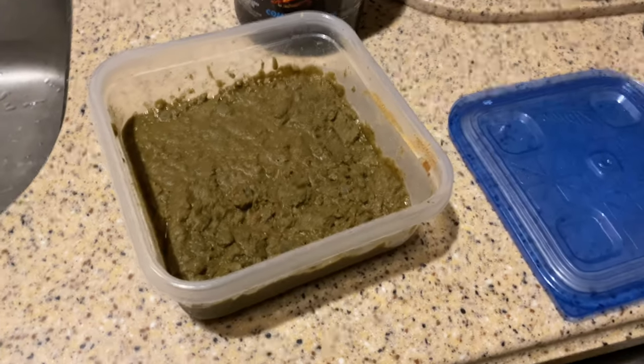That's going to sit in the fridge for a couple hours to cool off and set up. Since I want to get this video edited tonight and it's already 7:30, I'm going to cut to my original video I filmed of feeding the tanks a few months ago. It'll be a different container since I made that batch months ago, but it'll show you how I cut and serve it.